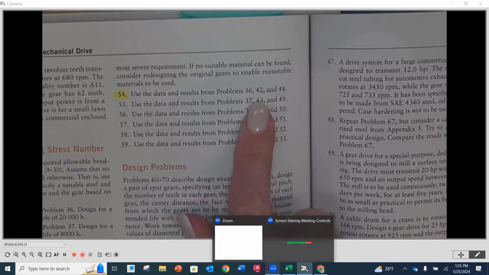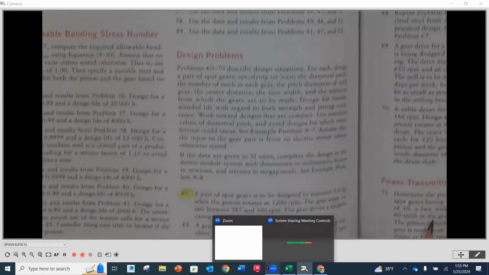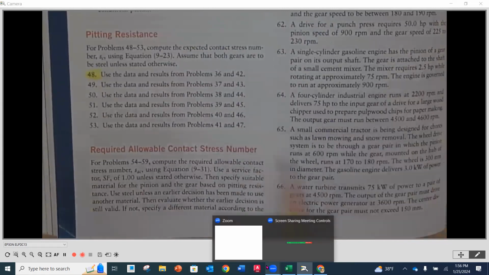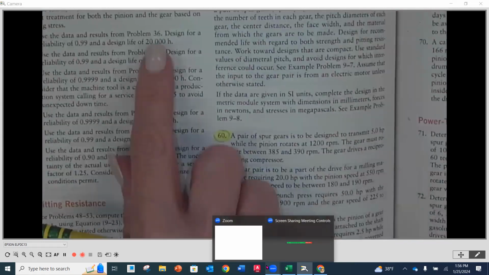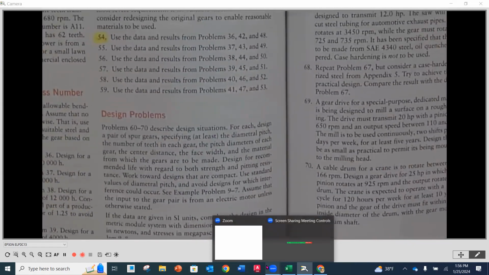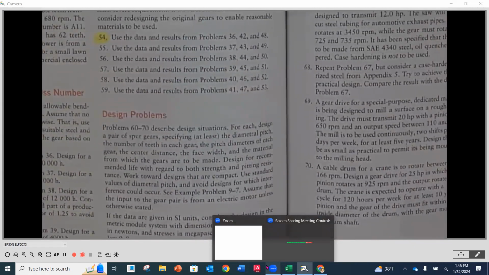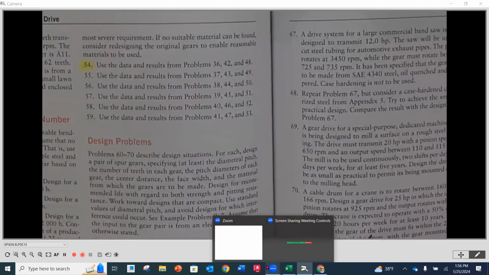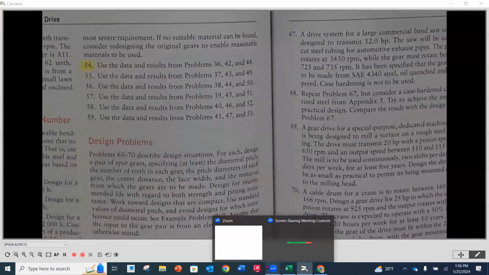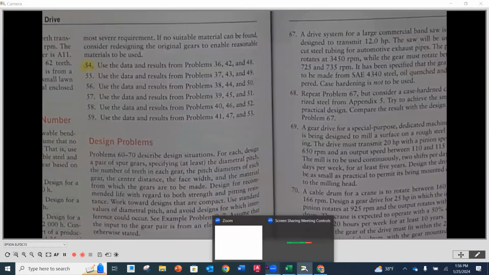And now you're going to use that data from the previous, but down here at the bottom, it starts kind of telling you, now you're going to use those very same number of hours here from the bending. And now you're going to see, do I need an adjusted value for my pitting stress? Now, at the end here, you have to see what your stresses are.